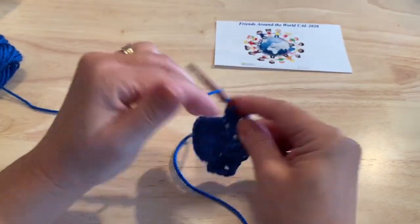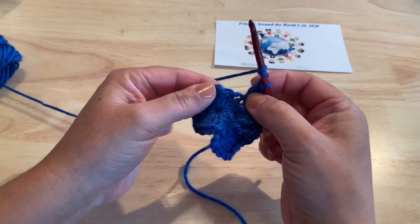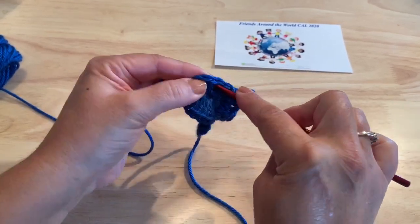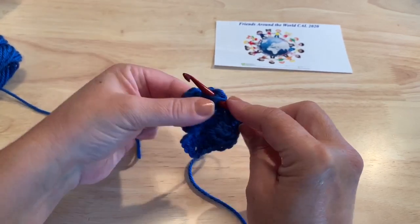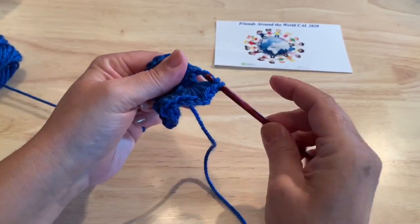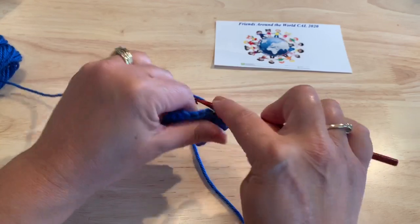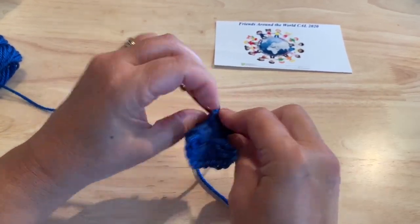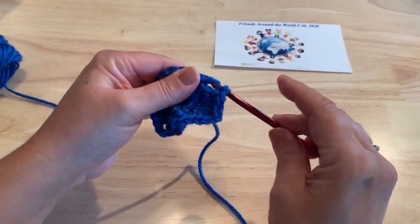I'll work 1 more set of that cable twist with you. So we're going to skip the next 2 stitches, around that 3rd stitch past the corner. We'll work front post treble and another front post treble around the next stitch, the 4th stitch past the corner.